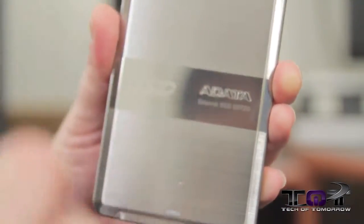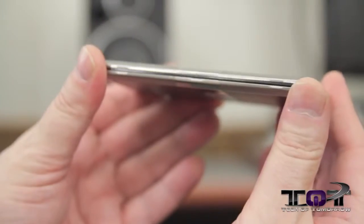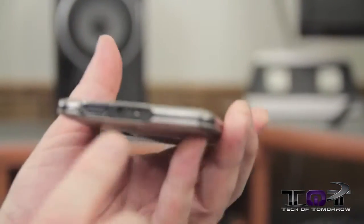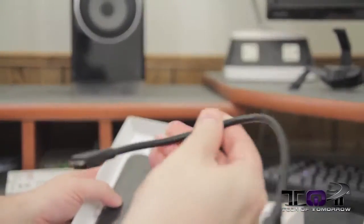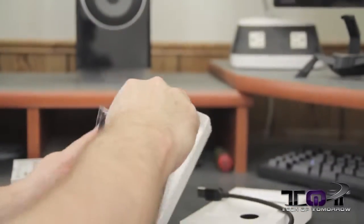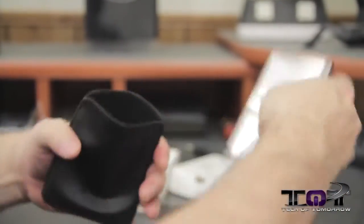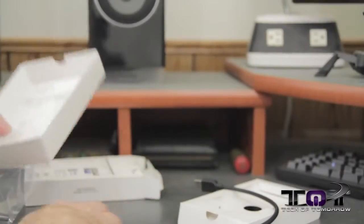Let's bring it up to the camera quick so you can see the front side — you can see clearly ADATA. The SSD looks very, very elegant and slim all the way around, really beautiful. Here's the back side, and then last but not least, right here is the connectivity. Let's see what else comes in the box. You get your cable — it's blue, USB 3.0. We also get a nice carrying case, so for those of you on the go you can use their carrying case — it's very soft. Stick the drive inside and you're off traveling with your drive protected. You also get your quick start guide. That's all the stuff — that's the SSD.